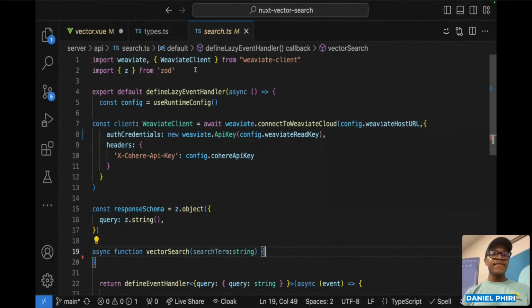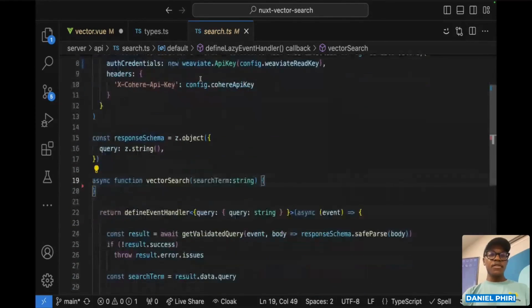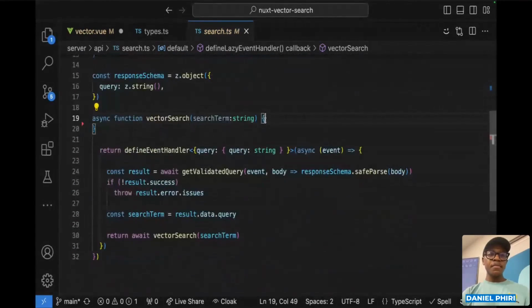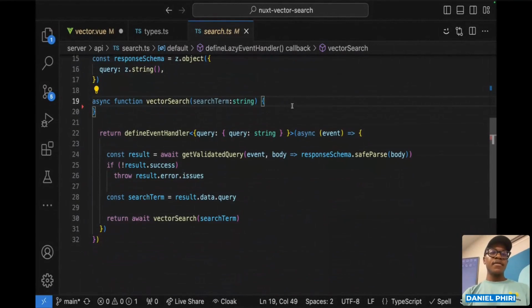I'll probably talk about this at the end. There's a whole talk around having that validation on the front end and back end and connecting them together, so that your type safety at the back is your type safety at the front, and you only have to do it once. Anyway, we're using Zod for schema validation. We're making a query, so we're checking that the query is valid and matches the schema we're expecting. Then we have an event handler here, where after validating that query, we assign the search term as what we got in our query, and then make that vector search here.